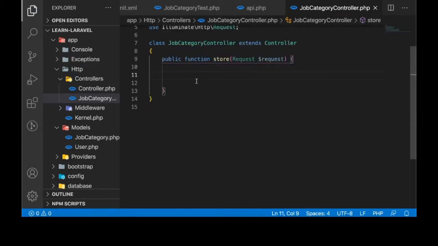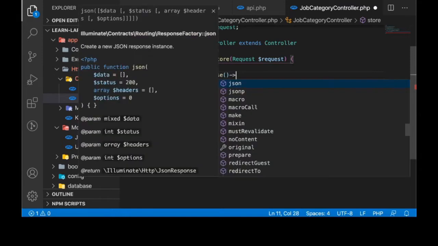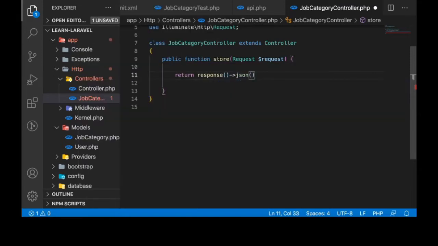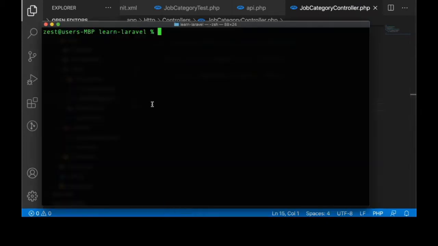If I go ahead and return a 201 here, response JSON, no data, 201, and I run the test again.